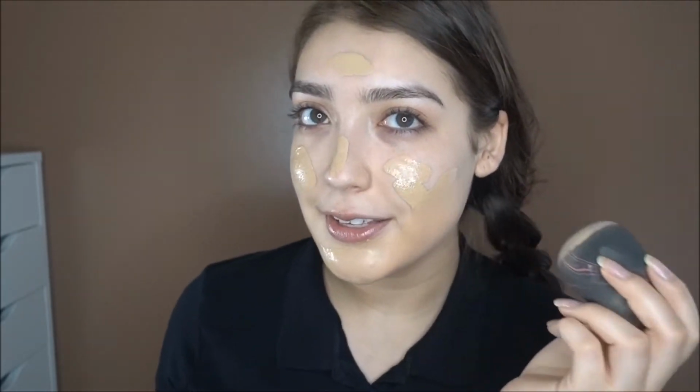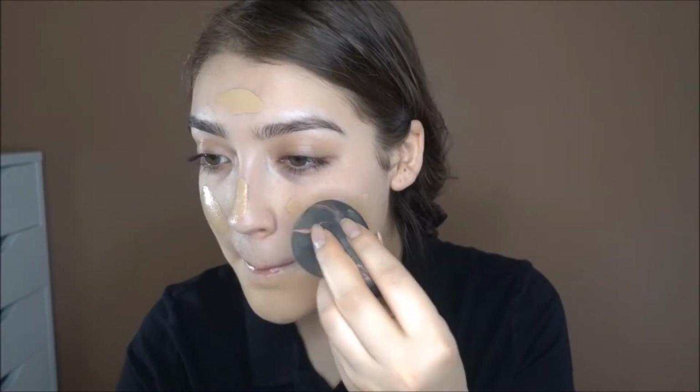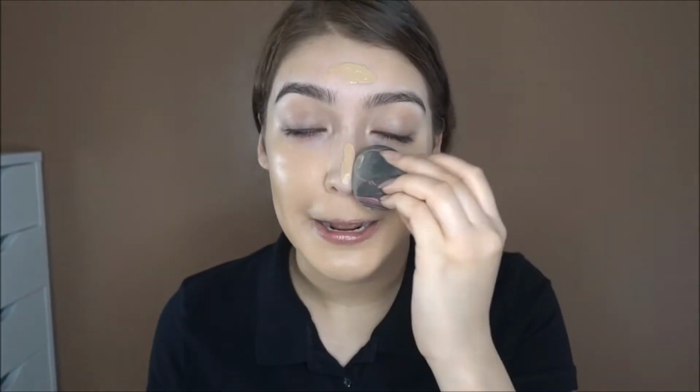I haven't done a get ready with me in such a long time, so hopefully I'm not awkward. I think I am very awkward, but yeah, anyways, can you guys tell that the lighting is a little different? In my eyes, you can see the ring light that I'm using. My brother gave it to me as a graduation gift, and I'm very, very blessed. I'm very thankful. I'm very awkward. I'm very thankful that he gave me a ring light because I've been eyeing one actually, and I was so happy to see that I received it as a gift. I was like, oh my god, thank you.